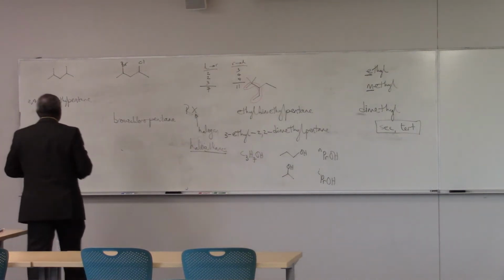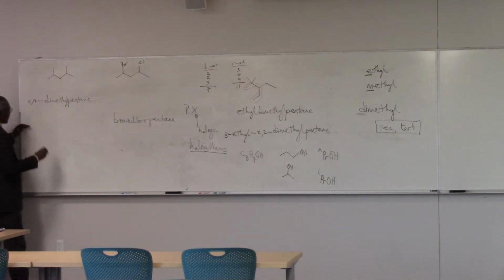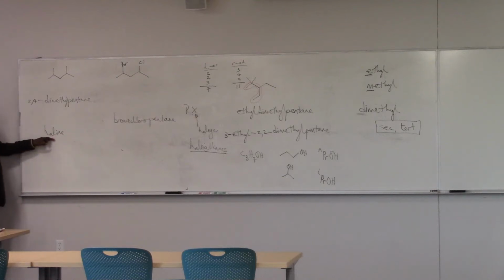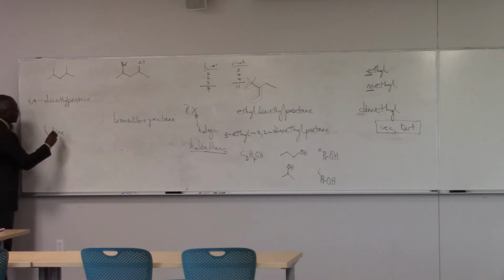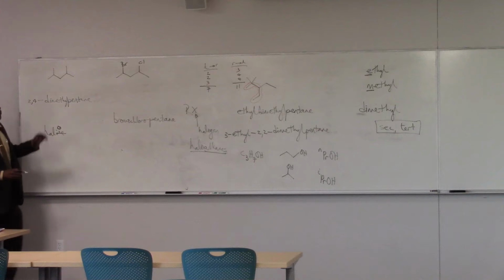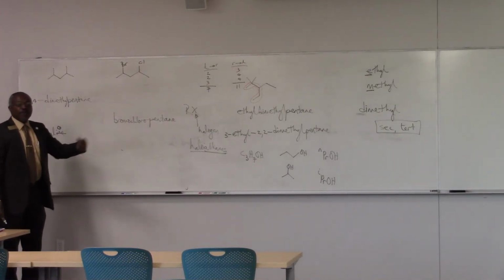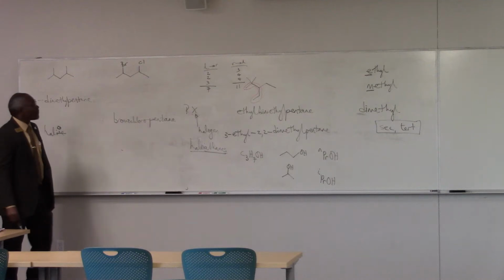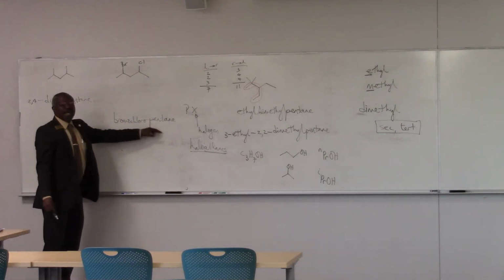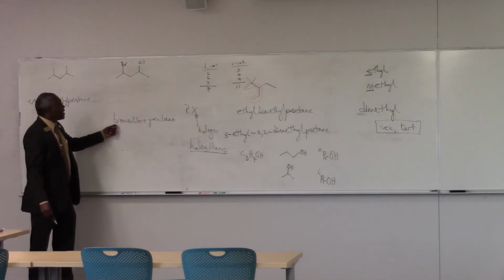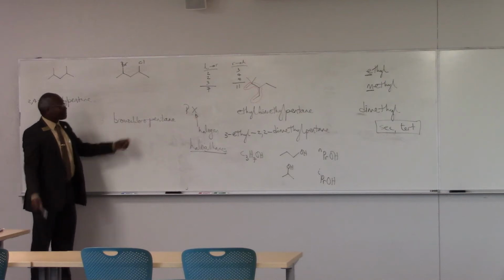So the halogens are all called halogens, right? So it's bromine, chlorine, fluorine, iodine. We're going to take off the INE and replace that by O. So bromine becomes bromo, chlorine, chloro, fluorine, fluoro, and so on. So this is a bromochloropentane. And again, we put the B before the C, we alphabetize.